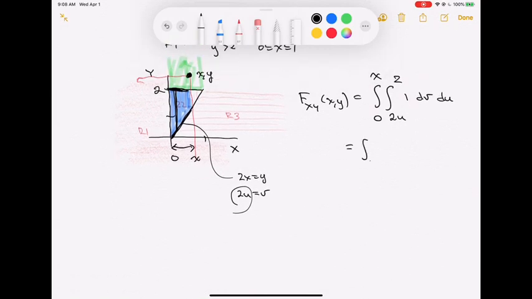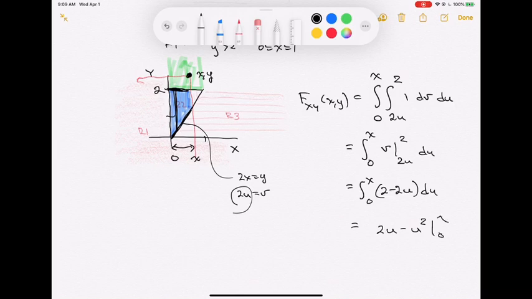In this first one, I'm going to leave the outside integral alone, so that's 0 to x. Integrate the middle. 1 dv is just going to be v, so I get v on the limits 2u to 2, and I'm left with a du. That's going to be an integral 0 to x, and I'm going to get a 2 minus 2u, and then that's going to be a du. And if I go ahead and carry that out, I'm going to get what? A 2u minus u squared going 0 to x. And if I plug in all those values there, I get a 2x minus x squared, and I'm done. And oh, by the way, nice, right? If you take a look at that answer, it's only a function of x, as we predicted based on some of our intuition before. One more region, and unfortunately it's an easy one.